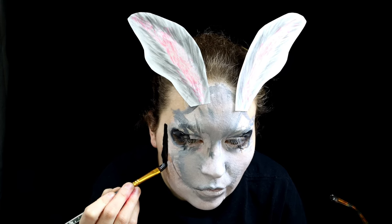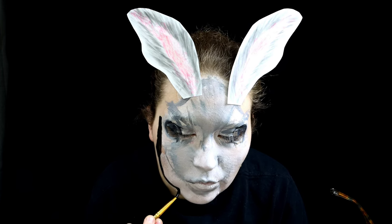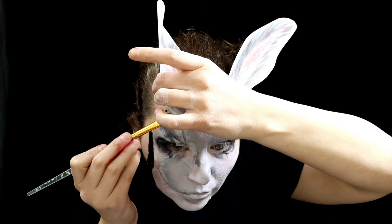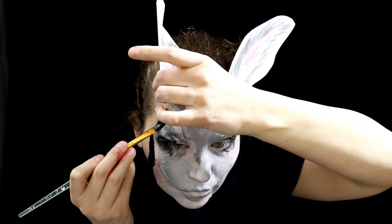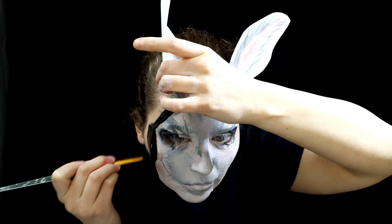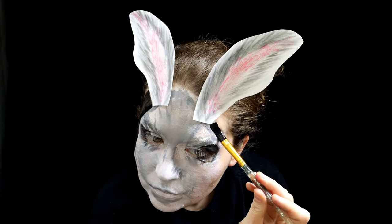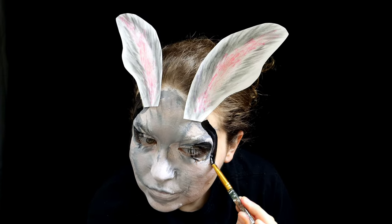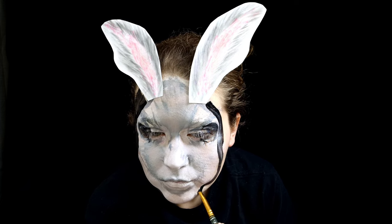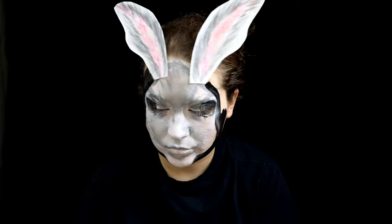Now I'm outlining some of my face to conceal the extra portions where I didn't want the makeup to be. This really helps make it look so much more realistic, especially because I was recording on a darker background. This also helps if you want to do similar makeup and you're going to be putting on some sort of hood or hoodie — it really does help conceal your face, and from a distance you will look very much like a rabbit.